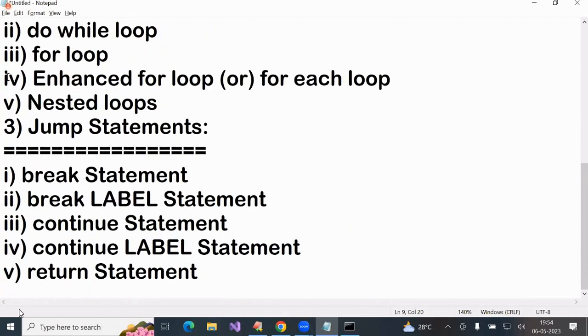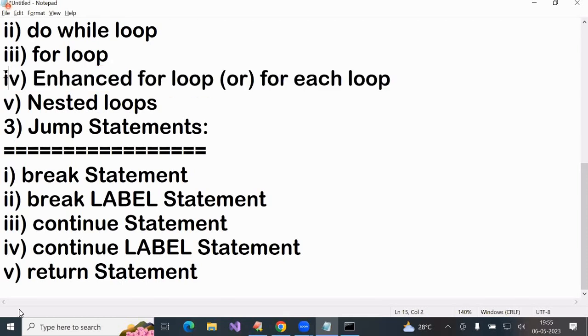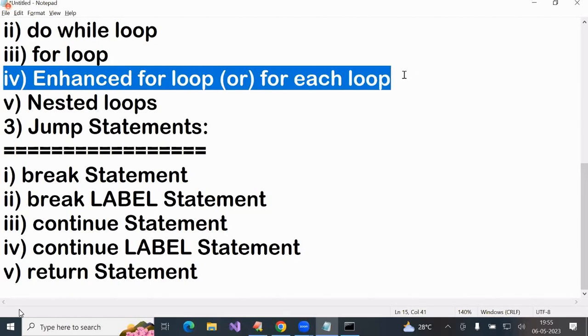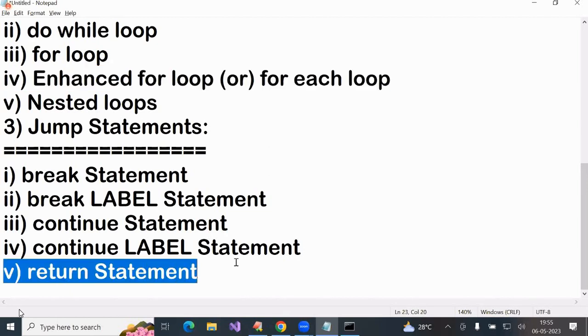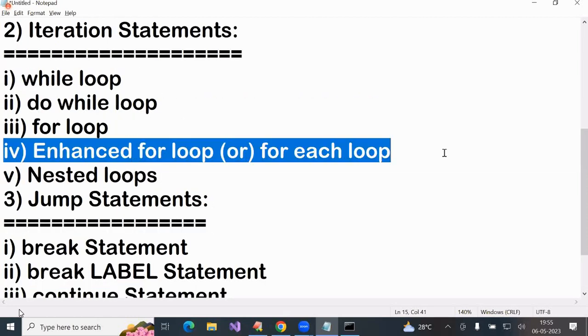And also this is the enhanced for loop or for-each loop. If you want to use this loop, either arrays or the collections framework topic is compulsory. With arrays and collections framework only, you can understand this one. For the return statement, methods are required. That is the object-oriented programming topic. So Monday onwards, object-oriented programming. At that time I'll teach this one. While teaching arrays and collections, I'll show you how to use the enhanced for loop.